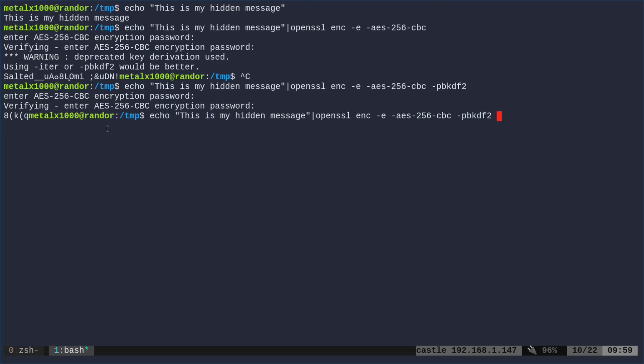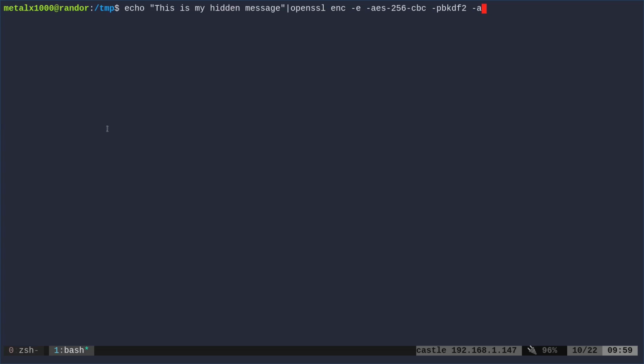So we're going to add a -a option. What does the -a option do? The -a option says make sure the output is base64 format, which we're going to talk about base64 encoding in a future video. But basically just know this: you can pass anything to base64. It could be any binary file like a JPEG, an image file, a video file, an audio file, a Word document, a PDF, any file, and it will encode it as typable characters, something you could type on a keyboard.